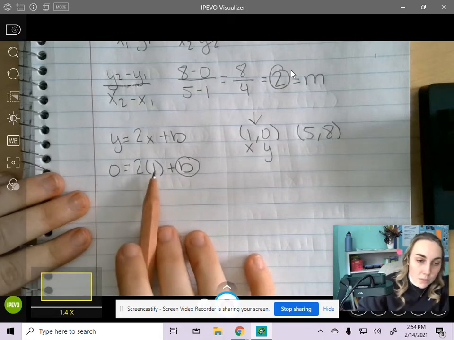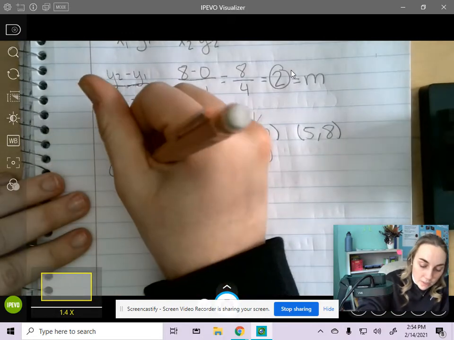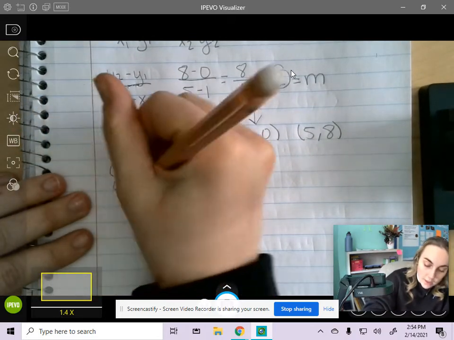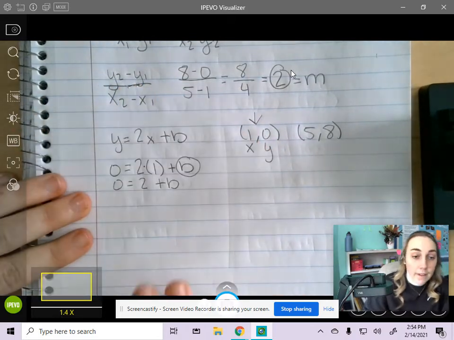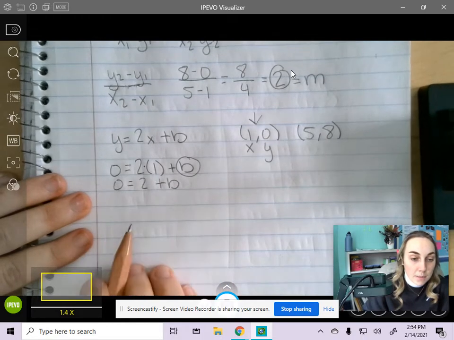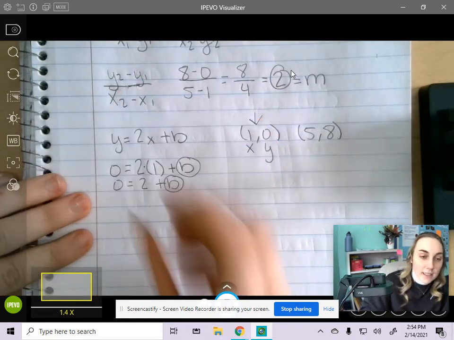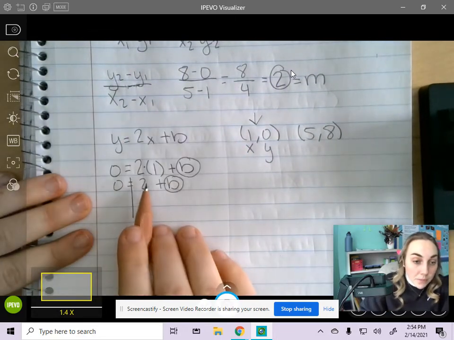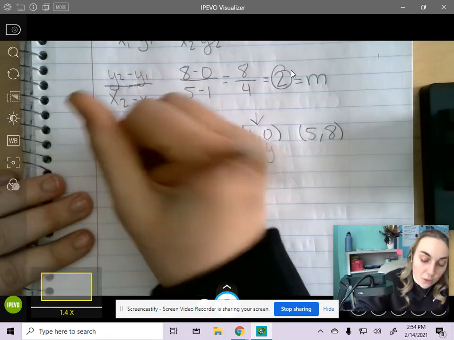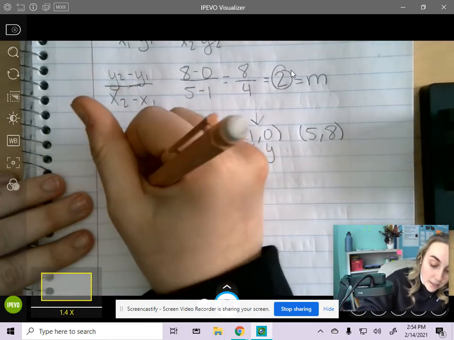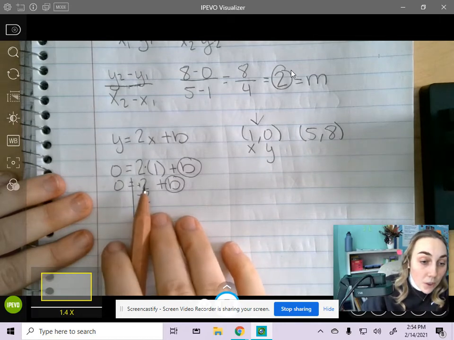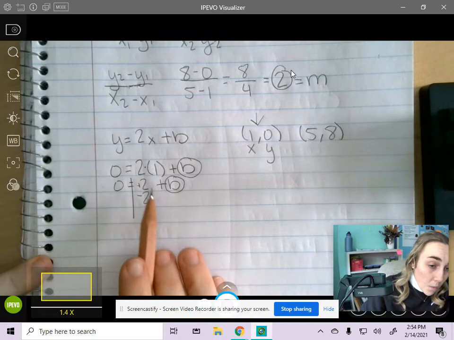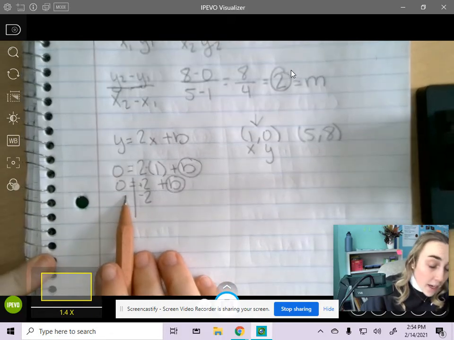So guys, 2 times 1 is our first step. You know, when you have a number next to a number in parentheses, that means multiplication. 2 times 1 is going to give us 2. Okay, so now we have 0 equals 2 plus b. Again, I want to get b by itself, so I want to get rid of this 2. To get rid of this 2, I want to make it equal to 0. So how to make a positive 2 equal to 0 is to subtract it by the same number. 2 minus 2 would give us 0, so this works. Now here's the thing. If you do it on one side of the equation, you have to do it on the other side of the equation.